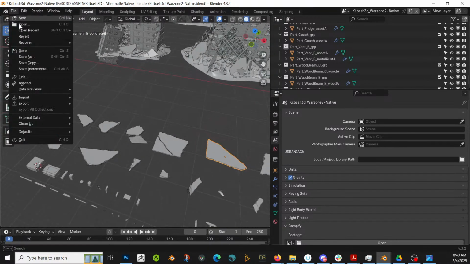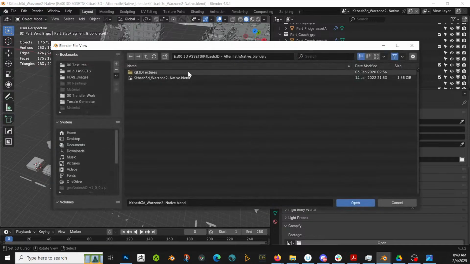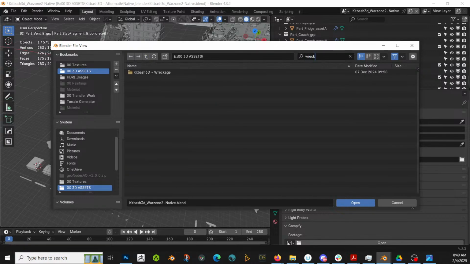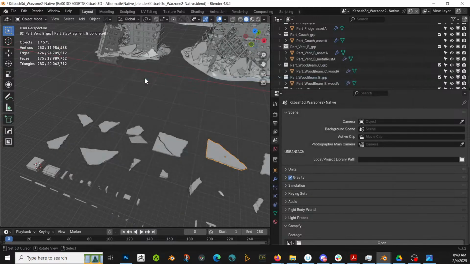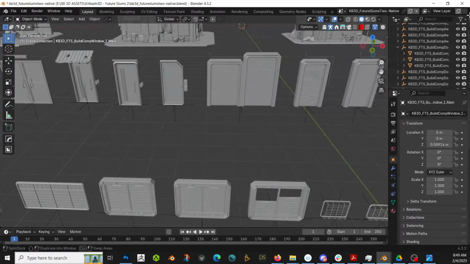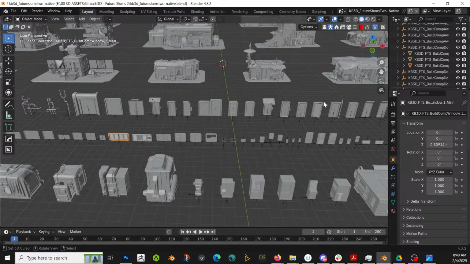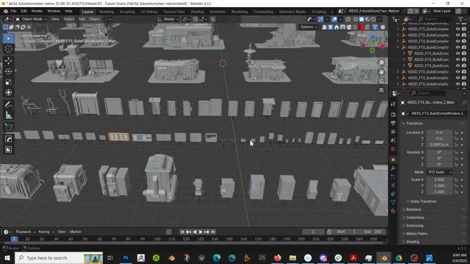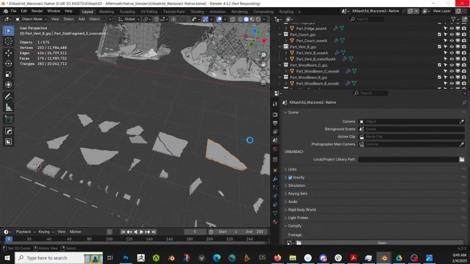I want to see what's in wreckage. This one I can just close because I have all these objects in the Asset Library anyway. Okay.